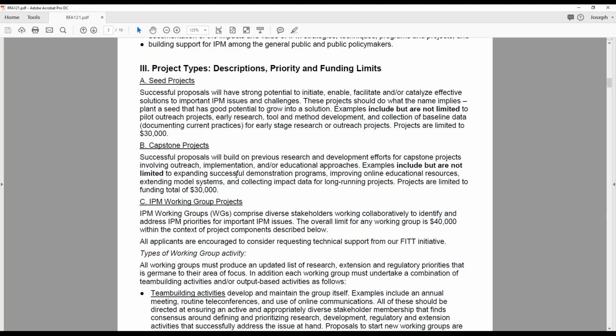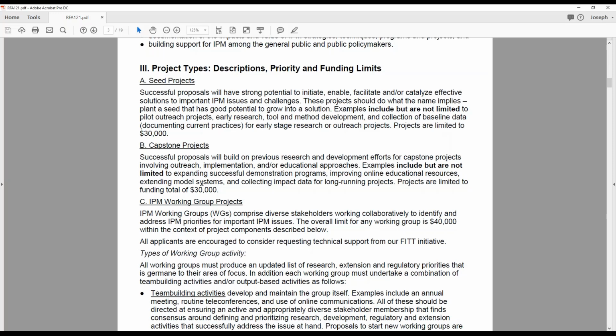The next type of project is actually the other end of the spectrum. You've had a large project, you're finishing things up, and what would really make this project great is if we had this one piece to finish things off. We call those capstone projects. These help get the results of the research out there to people that can actually use them, help with the adoption of IPM, often including extension programs in trying to get this adopted across wider regions or adapted to other areas.